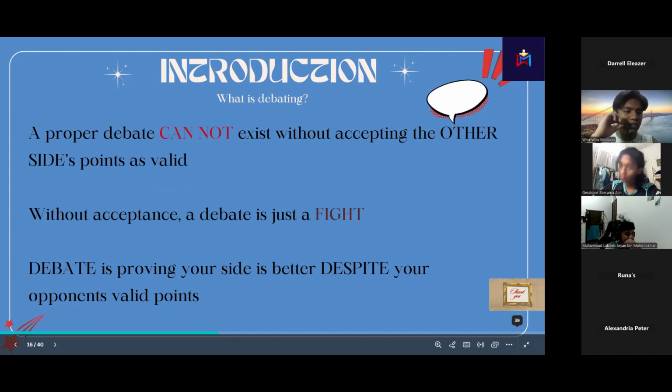And the way you do this is just by trying to figure out why they are saying this. What is in their best interest? What's their best case, right? Don't always just jump the gun and assume people at their worst. I think it's best to assume them at their best. And like I think the slide already says, if you don't accept this, then it just becomes a verbal brawl. You're just fighting each other. So understand that debating at its core is just good versus good, but the way we decide a winner is who is better among the good, and then of course that becomes the best.